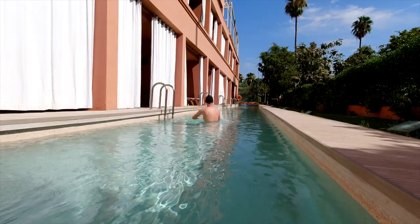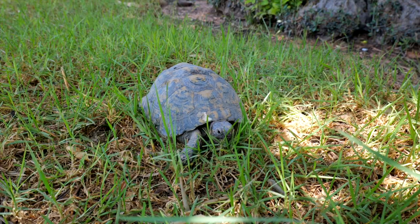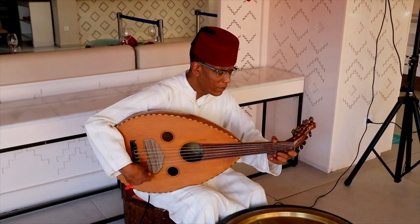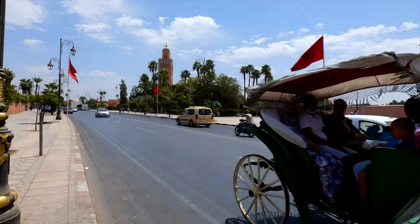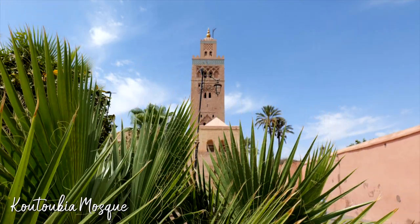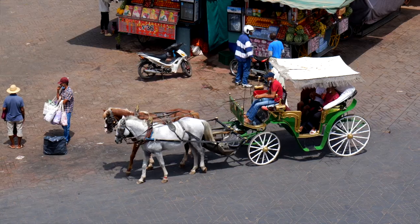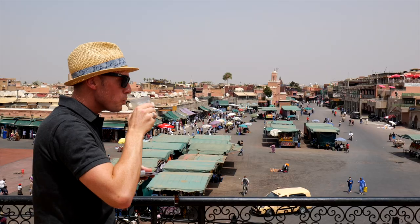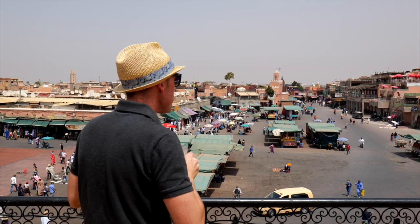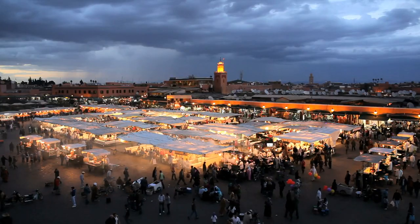I did contemplate staying in a riad, but with its lush gardens this place has one of the best addresses in Marrakesh. You'll quickly find yourself in the place they call the red city, and the main landmark is a mosque. It's here that one voice rises above any other five times a day with a call to prayer. From there, it's just a short walk to a place which has been a hive of activity since way back in the 11th century.